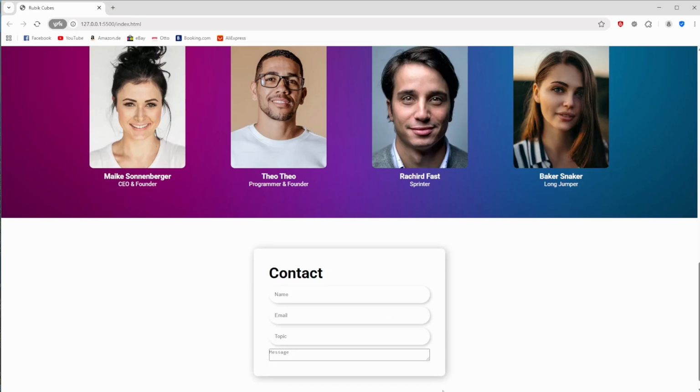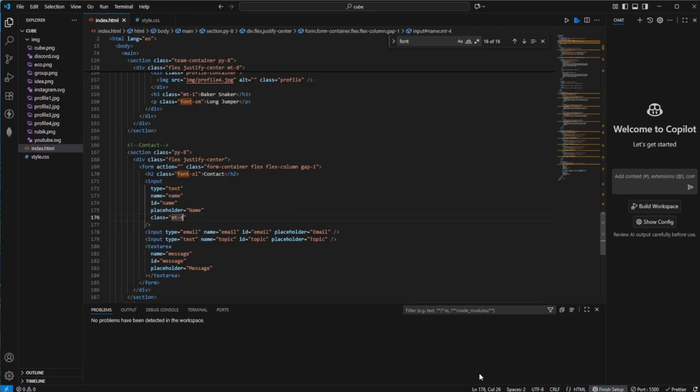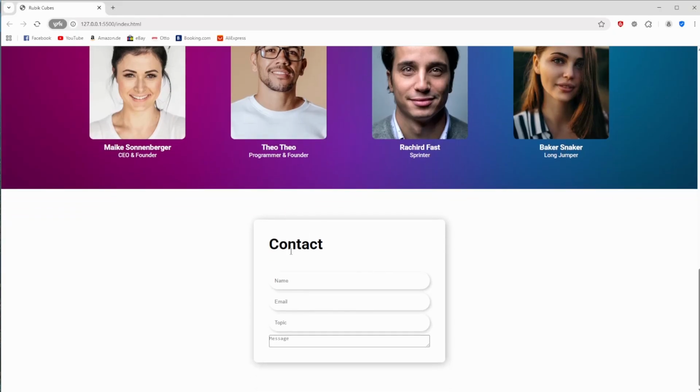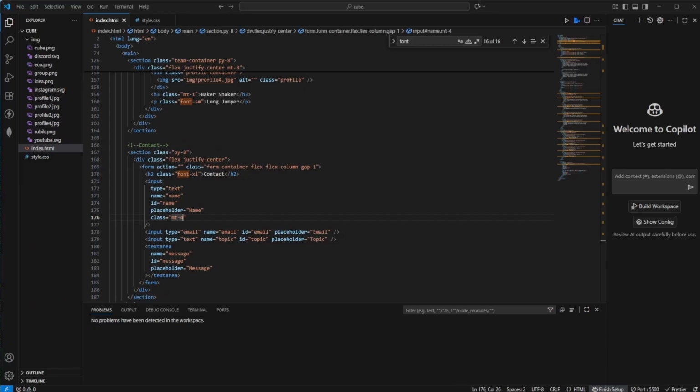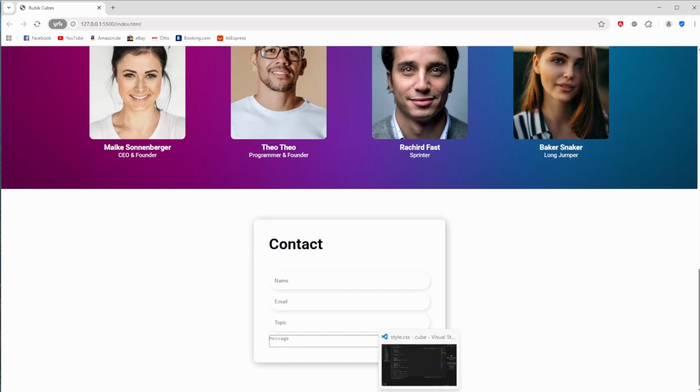Obviously still doesn't look perfect, and I'm also going to give our input field, the one at the top, a margin top of 4 maybe, so we have a gap to our heading like so. And I think this shadow is also a little bit too strong. I'm going to go with 10 pixels, but I'm going to use 0.1 instead. And now we have this effect, and I think this looks a little bit better.